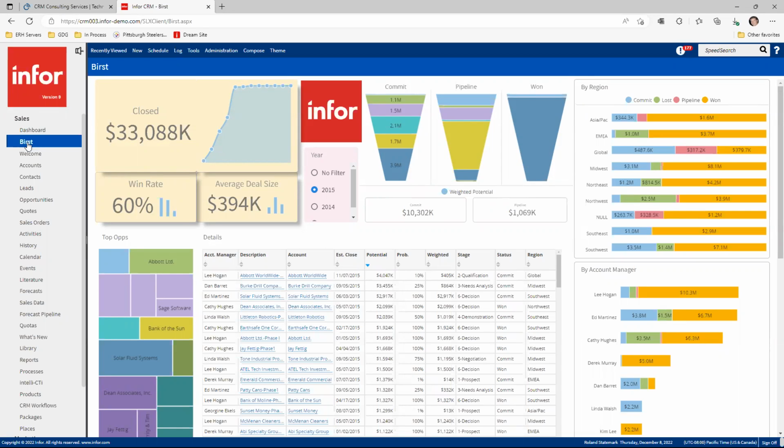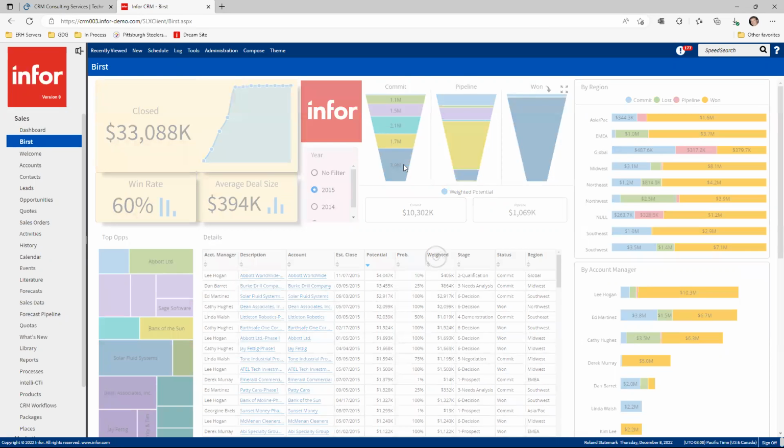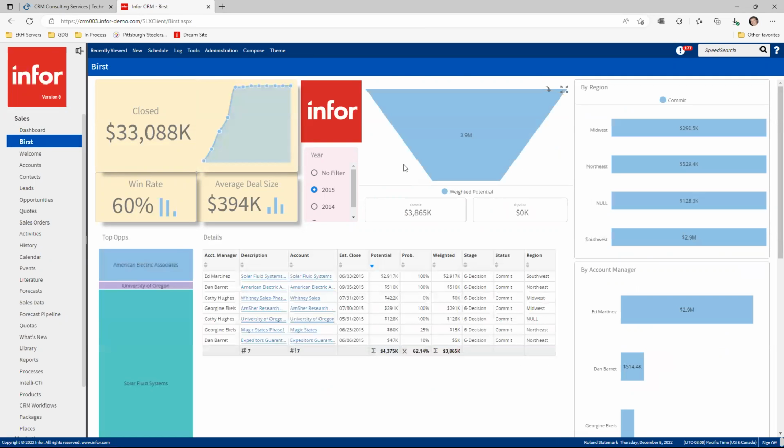So this is Burst. The configuration side of the house is soon I'm going to be able to add the widget, add the menu item, and then select, from a configuration perspective, what dashboard I want to use here, right? So right now this is hardwired for my one single particular dashboard. But Burst gives me all the flexibility. I can still go in and do the things that I would do with Burst, slicing and dicing and drilling into the data to see the types of things that I needed to see. But that, again, is a shameless plug for Burst.